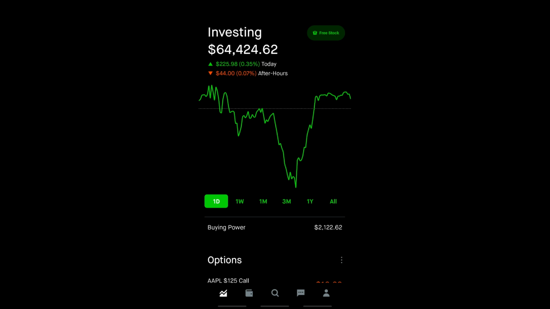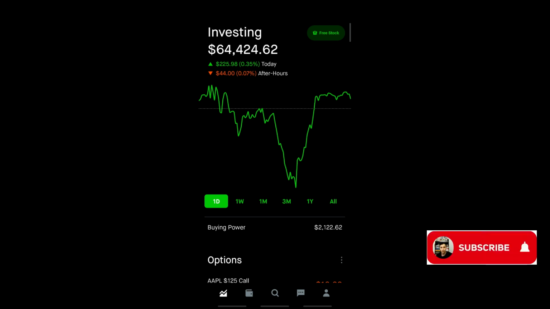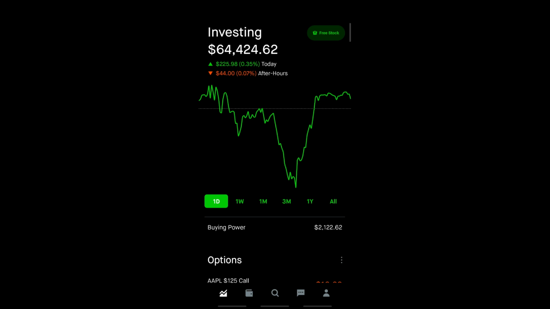But before we get into it, I want to emphasize that I'm not a financial advisor. I'm just going to go over information from how Robinhood explains margin and how to use it, and then I'll go into a little bit more detail on what I would do, what not to do, and stuff like that. So yeah, I'm not a financial advisor. This is just for entertainment purposes, and I hope you guys gain good knowledge out of this video. So let's get into it.